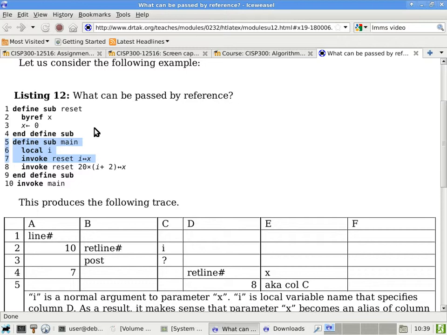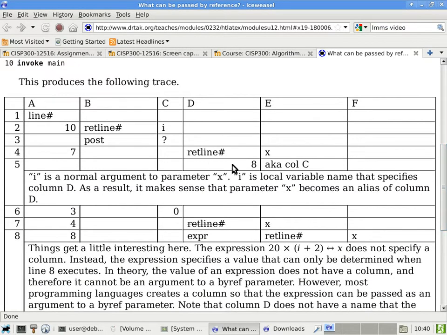When I pass variable I by reference to x, that means that x becomes an alias of that same column. Does it make sense? Okay. So that's not a problem. We don't have any problem with line 7. And if you look at the trace, it basically does that. X becomes an alias of column C because column C is what we allocated for local variable I. So this is stuff that we already know and should not have a problem with.